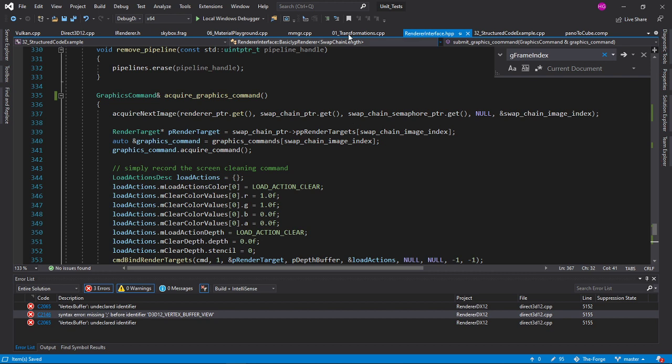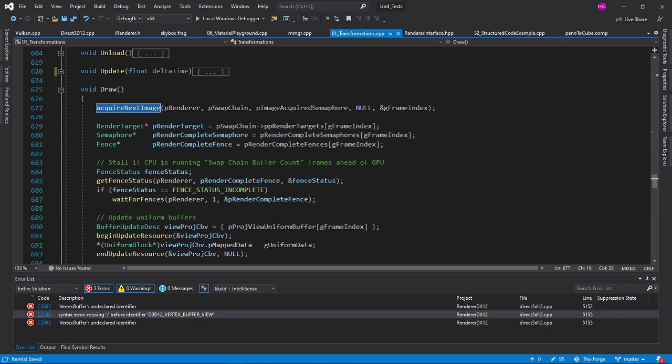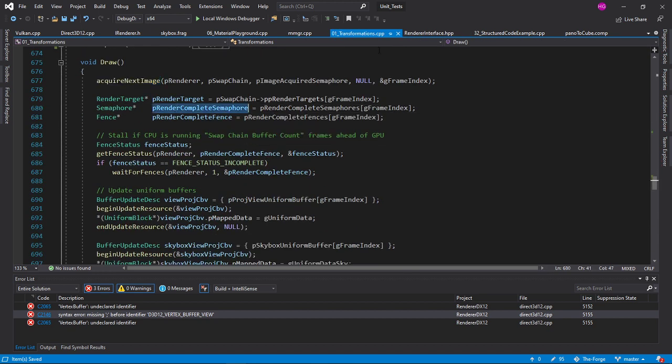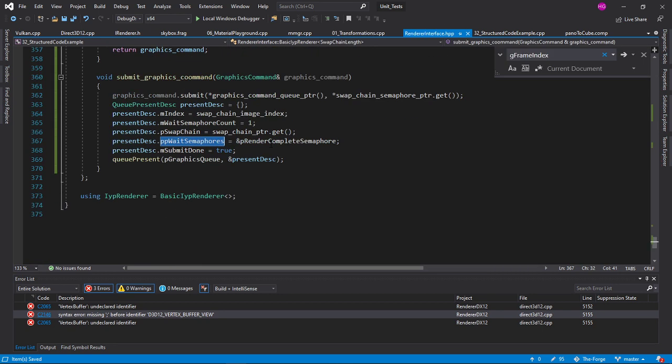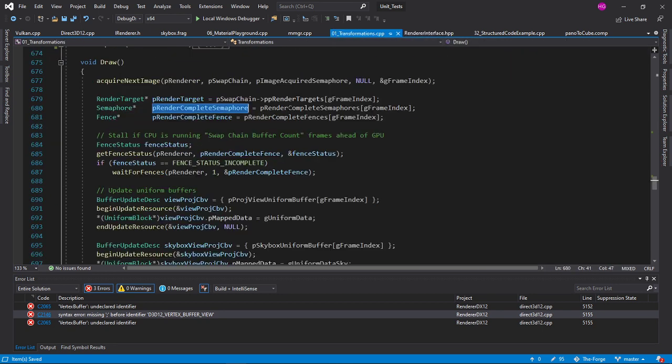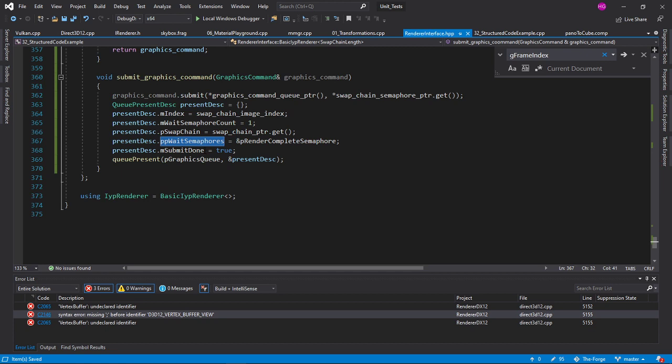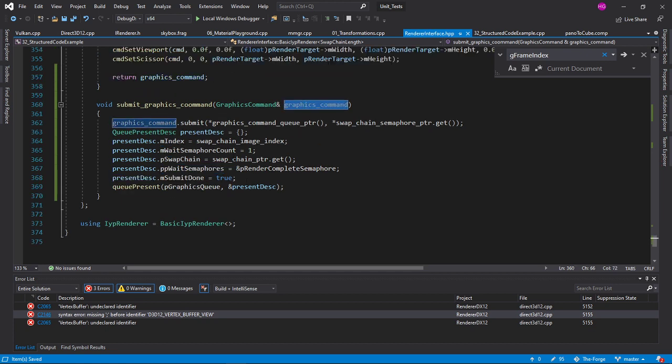Which one is that? The render complete semaphore is the semaphore from my queue, which is that. Submit done, blah blah.